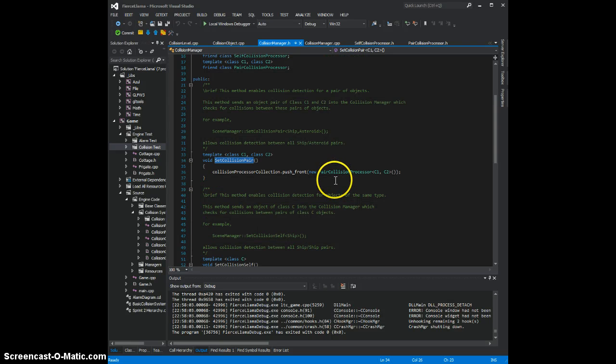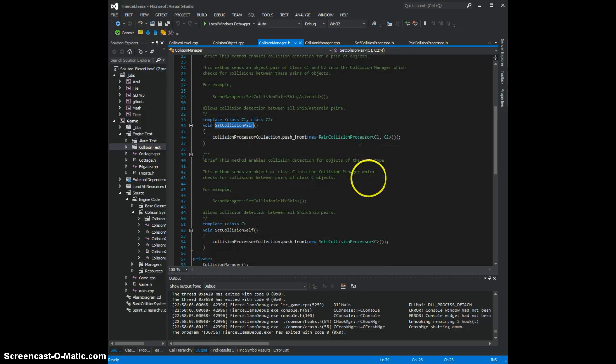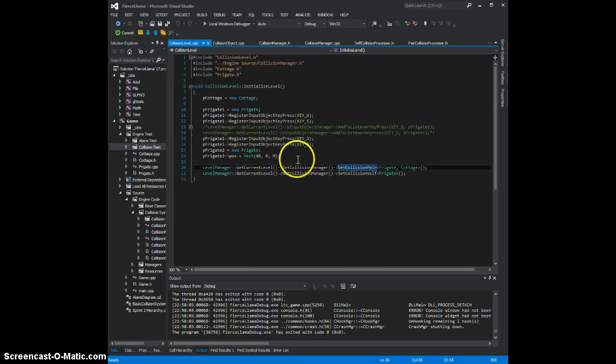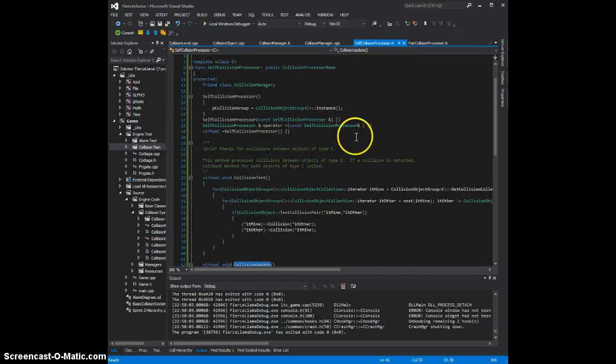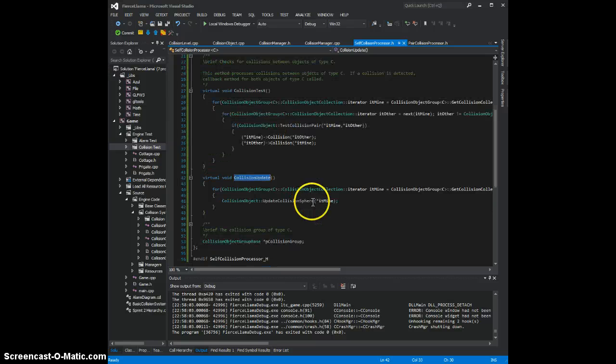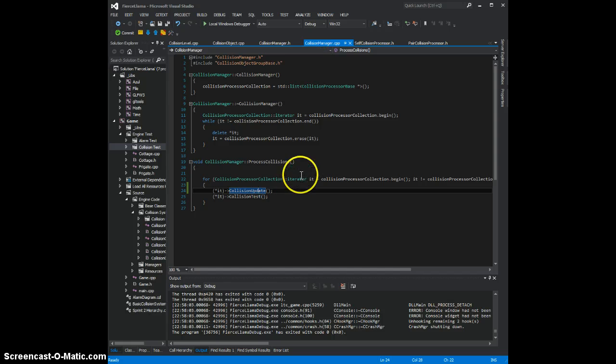Alright, so the way that it works is we have a collision processor collection, which is a list of either pair collision processes or self collision processes, which is established in whatever level the user creates and sets a pair or self collision test. What that does is it pushes the object collision group into a list from the manager.